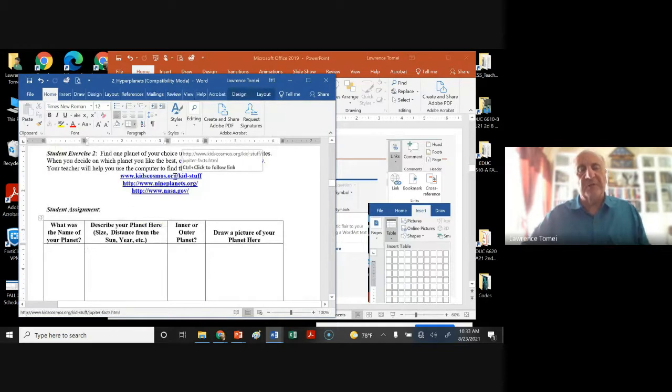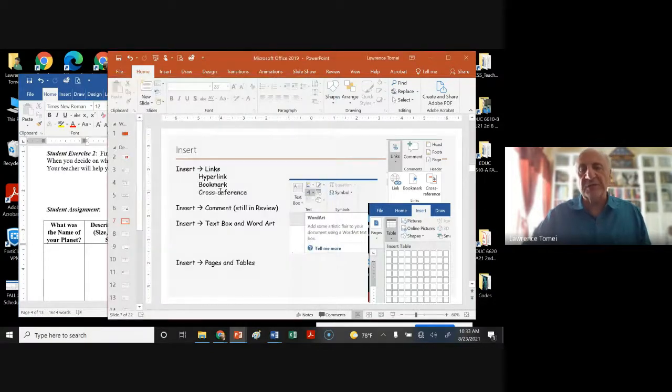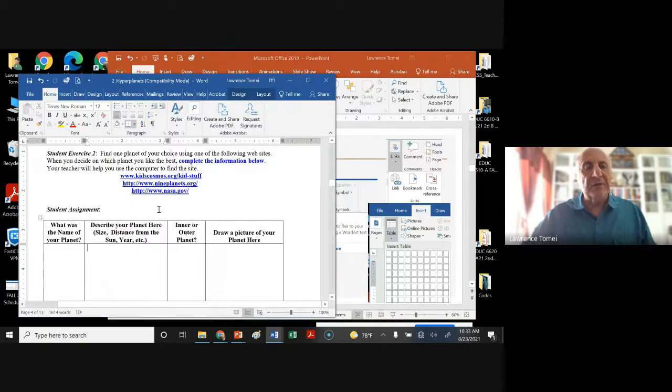Here's an example of a link, and the links have also changed just a little bit with a little bit more capabilities to it.